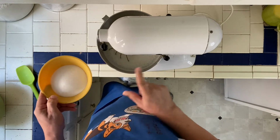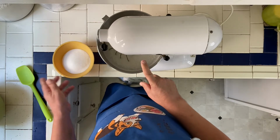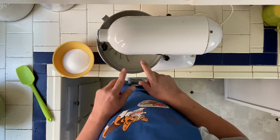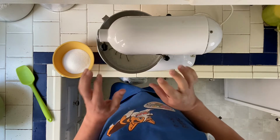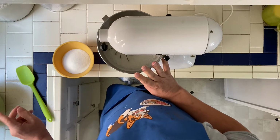We're gonna add this to this egg white mixture in about a couple teaspoons each. Then once that's all mixed together and the egg whites are firm, then we're going to fold in the flour mixture.